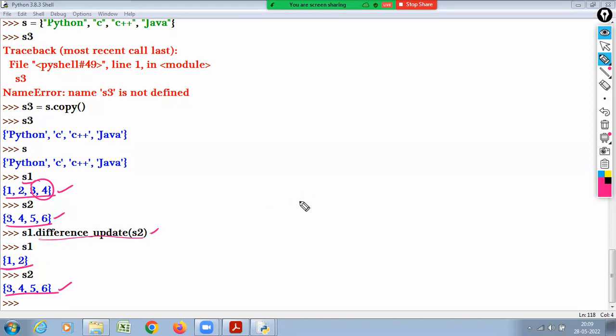S2 will not change. But if you do S2 difference update of S1, the common elements of S1 will be removed from S2, so 3, 4 would be removed like that. Okay, this is the difference update.